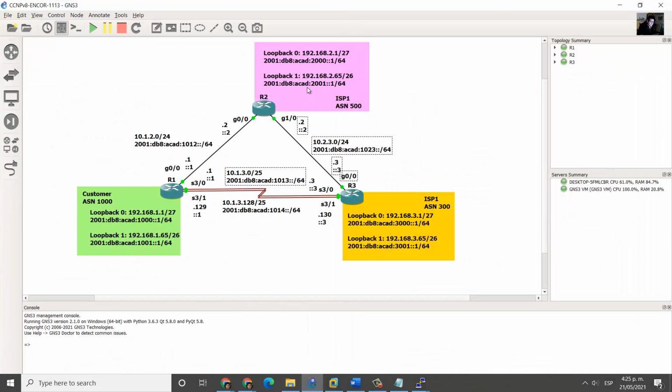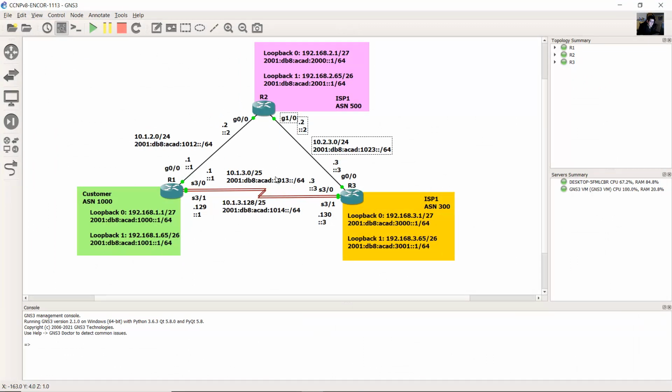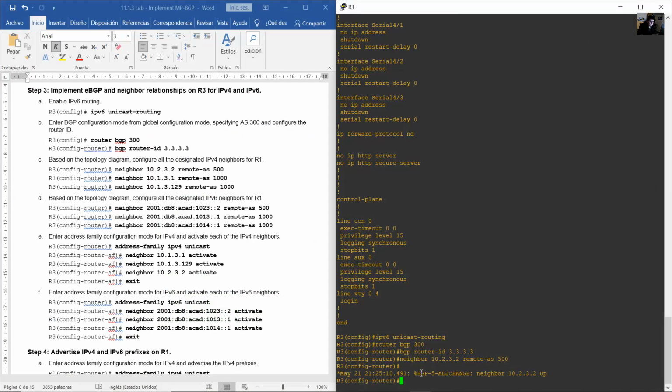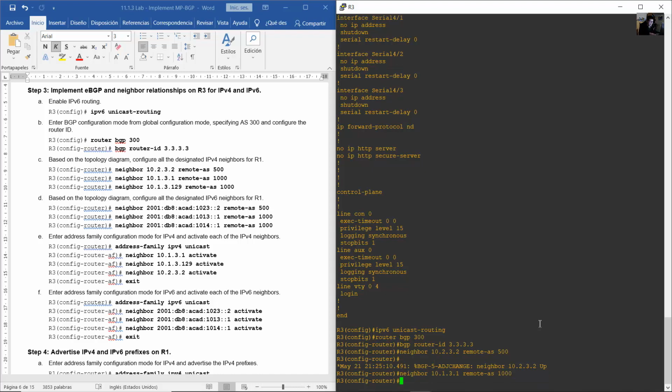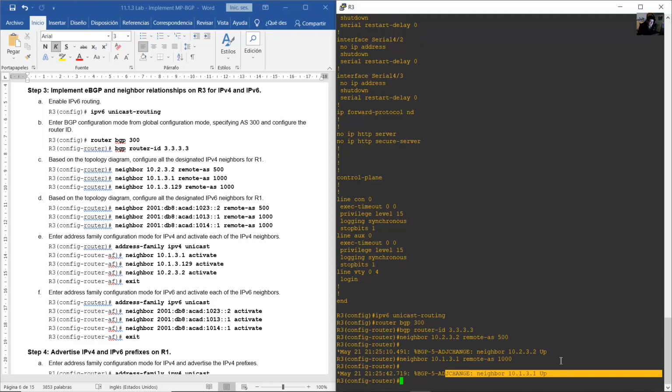You have three neighbors. Now you can see the adjacency with R2. The next neighbor 10.1.3.1, remote autonomous system 1000. Enter. The adjacency with R1 and the other neighbor, remote autonomous system 1000.